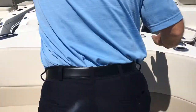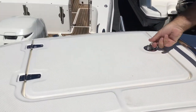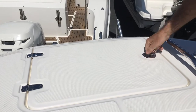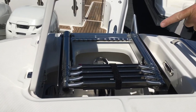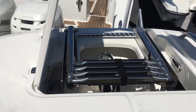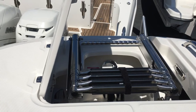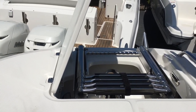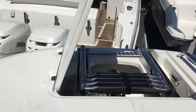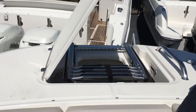Up top, there's a really neat feature for where we are down here in Naples. We've got a stainless steel windlass that you can control from here, and we also have the beach boarding ladder. So when we go to a place like Key Waden Island, you can bring the bow right up, deploy the ladder, and get on and off without getting in the water and getting wet — much easier than going around to the back of the boat.